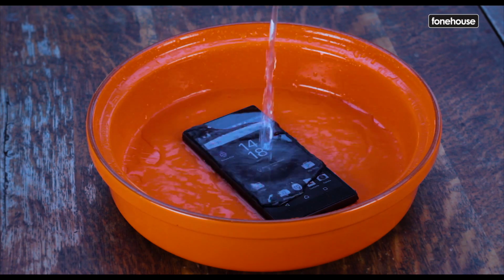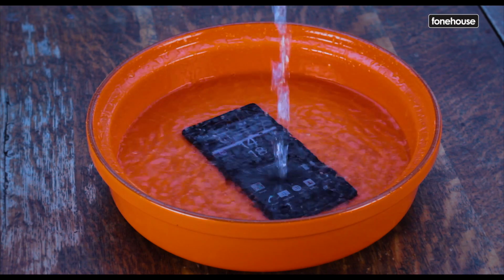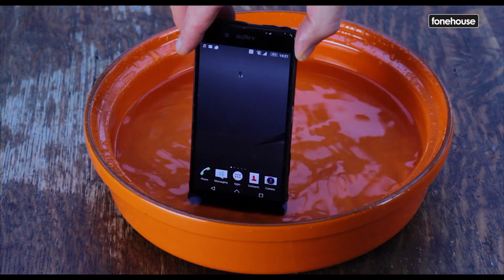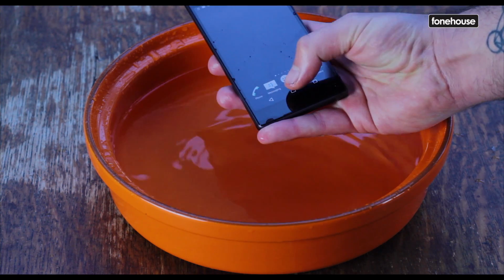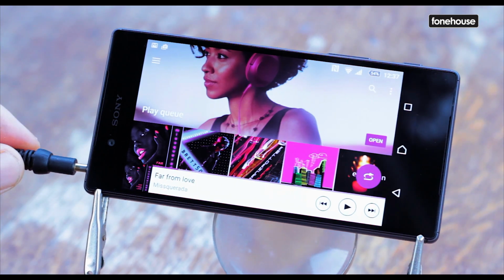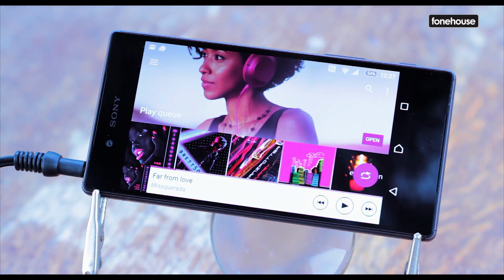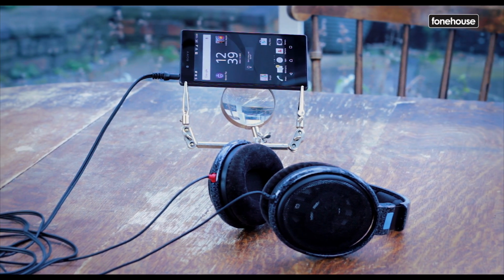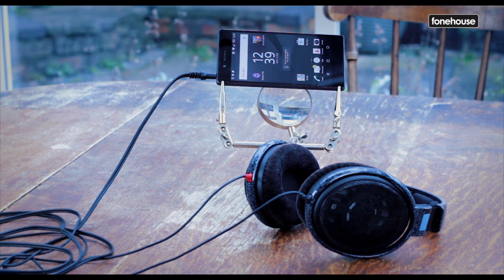The Sony Z5 is IP68 certified water and dustproof. You can drop it into water at a depth of up to 1.5 meters for a maximum of 30 minutes, perfect for the accidental drop in the bath. The Z5 also features high-resolution audio through the DSEE-HX and Clear Audio Plus technologies. DSEE-HX claims to restore the frequencies truncated by compression. Compression kills essential harmonics that give sound a sparkle or life. DSEE-HX restores these, delivering a sound that feels far more natural.